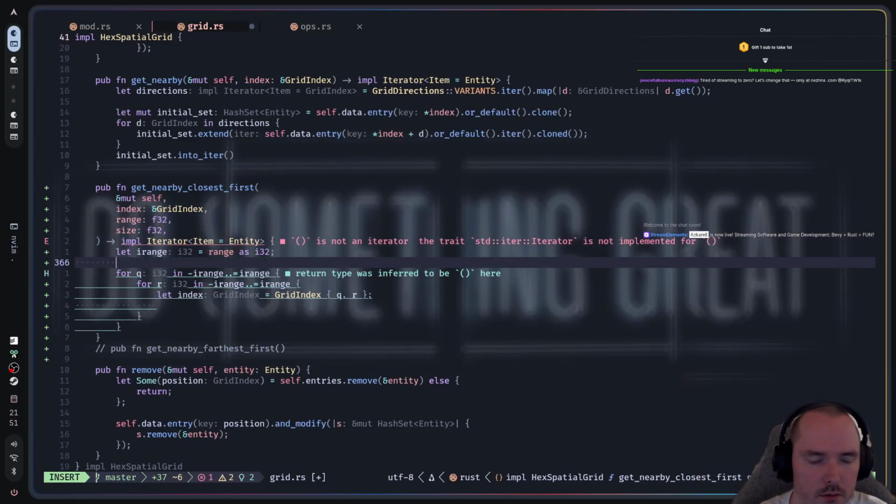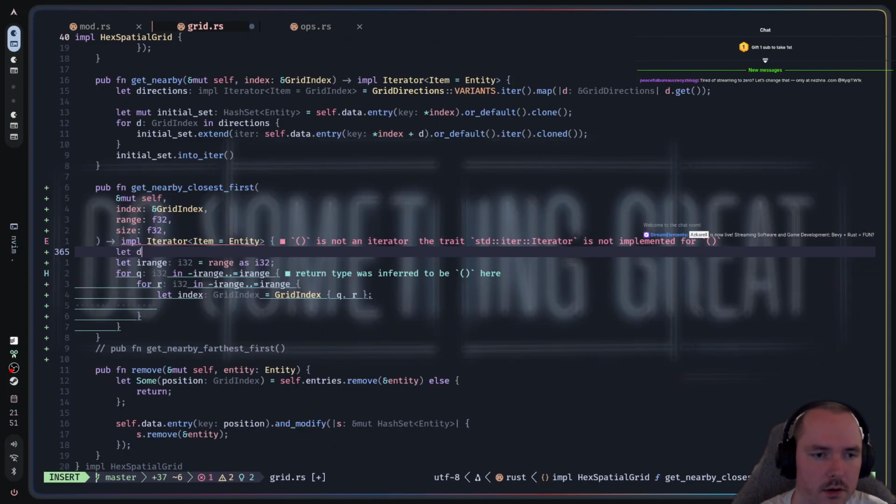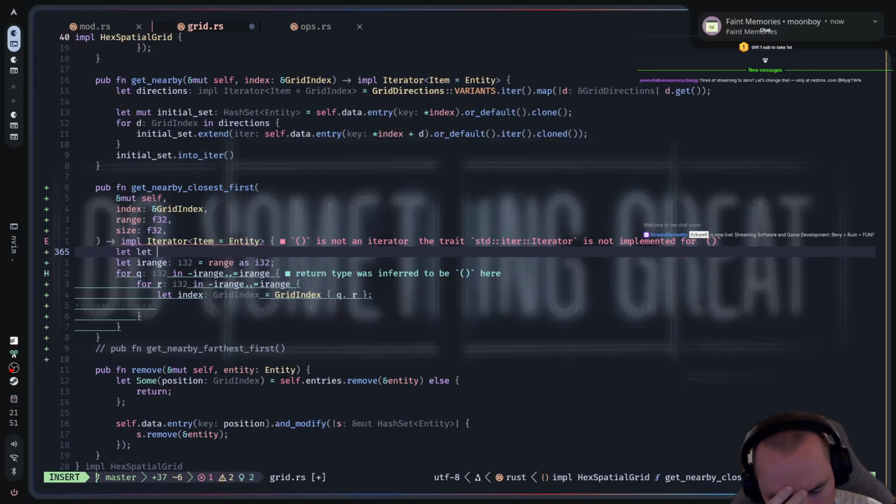Because now let distance, also let, look, I'm currently thinking about how to implement, because in my tower defense I implement here, and my towers have a range as a float 32.